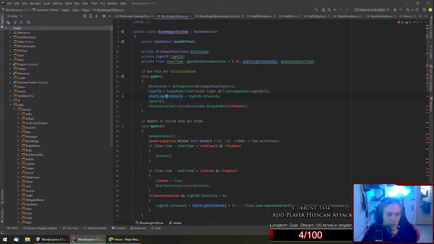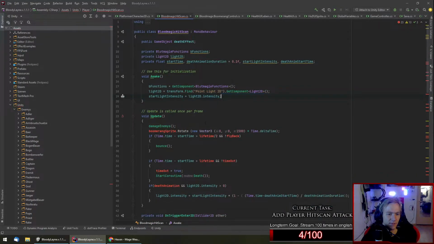We do, however, want to read the light intensity. Going to attach it to the light. And we don't want to call the launch function. This is something we do want to do from the player script. We don't want to use a delay and die function.